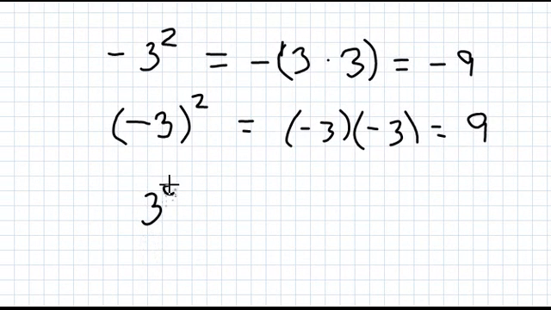3 to the 0, any number raised to the 0 power is 1. Okay, so just kind of touching on powers here. Right, so if this was a 5 here, it'd be negative 3 times negative 3 times negative 3, right? 5 times, and so forth. Alright, go to the website and work on the exercises.